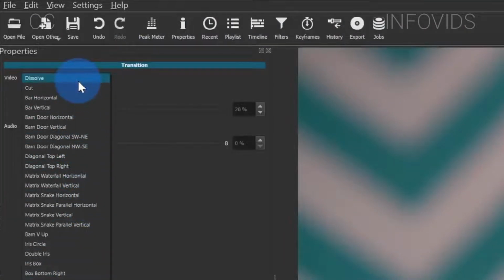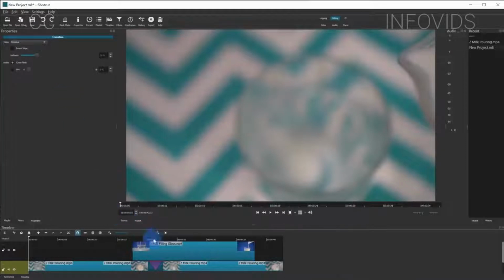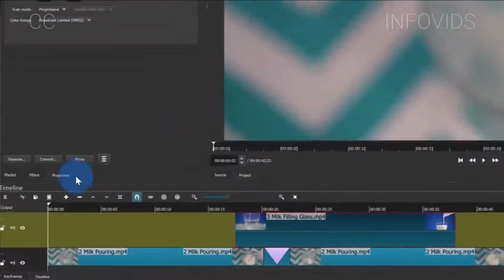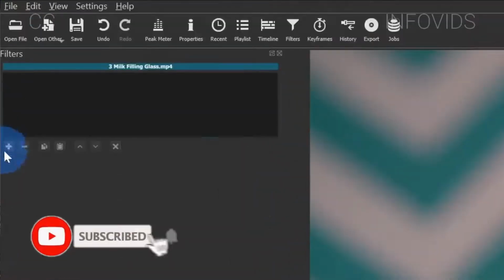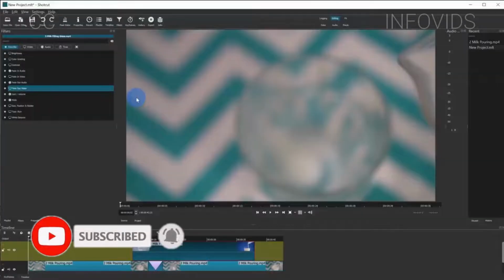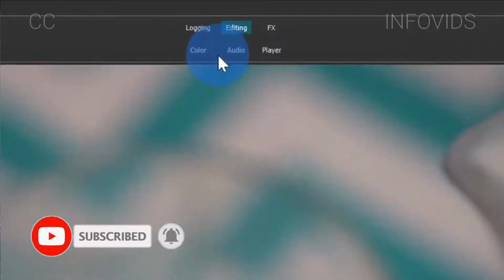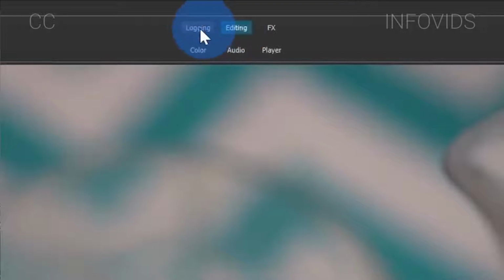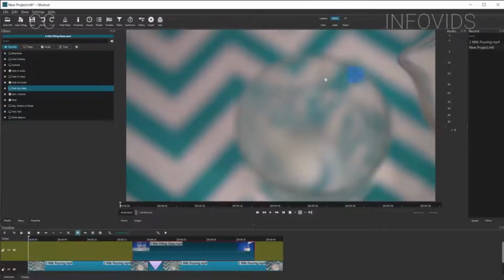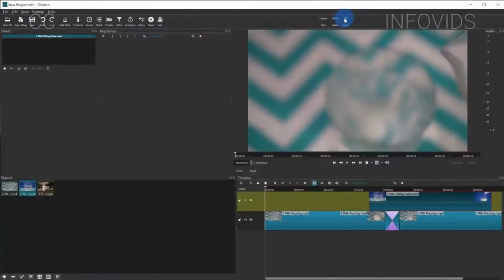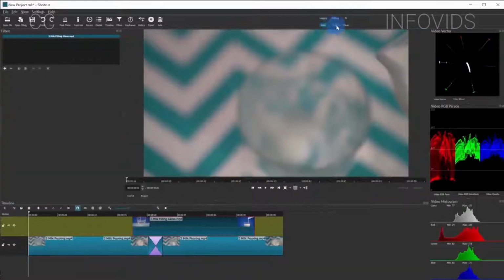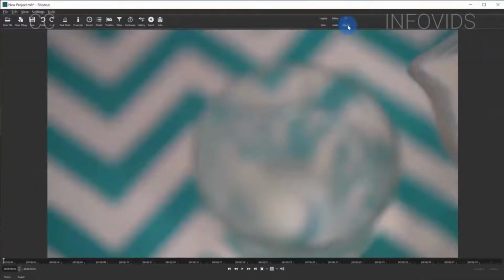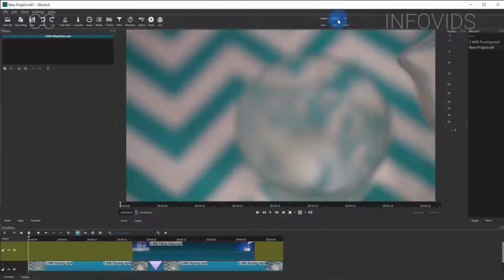And just like Openshot, you can add filters. If you click on a video and hit filters, a filter panel will open up. And what I like about Shotcut is that it has different views for different tasks. And here I'm currently in the editing view, which shows the timeline down below and the preview. But also I could jump into an FX view. Maybe I want to do some color grading, so I can change to the color view. There's also an audio view and the player view, so I can review my audio.